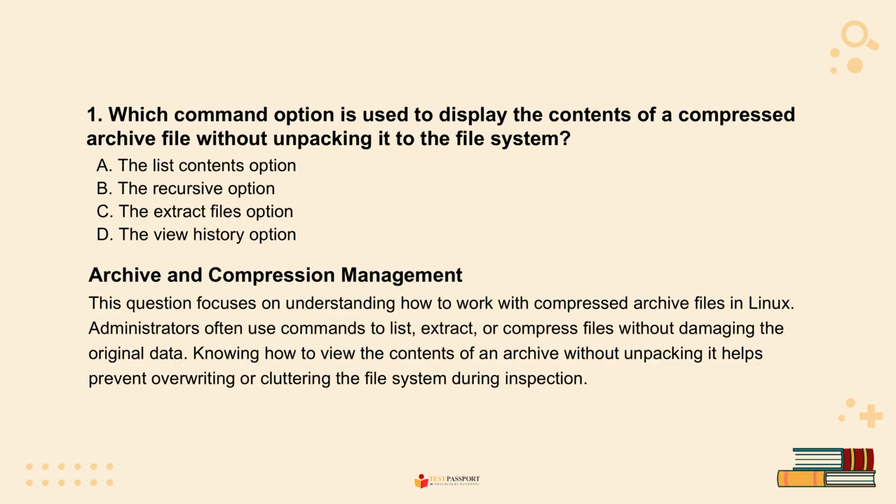So picture this. You get a huge compressed archive file, massive. Before you extract it, which could take ages and fill up disk space, you just want to see what's inside. What's a smart command line way to do that without unpacking everything? Yeah. The efficient way is to use the specific list contents option for whatever archive tool you're using. Like tar, unzip, or zipinfo.